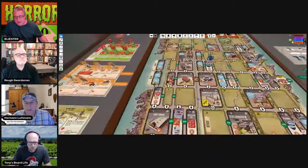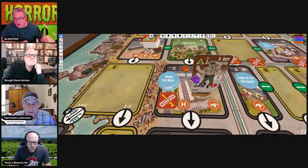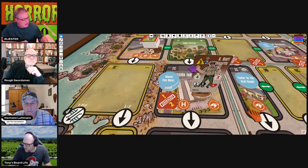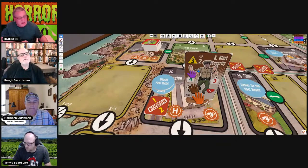Then you look at Blart, and we see his yellow triangle is his melee value. That's 3. The number next to him, I don't know if people at home can see that. If whoever's controlling this goes onto the card and presses alt, it'll give you a blow up of it. Yeah, I'm zoomed in. Don't worry about it.